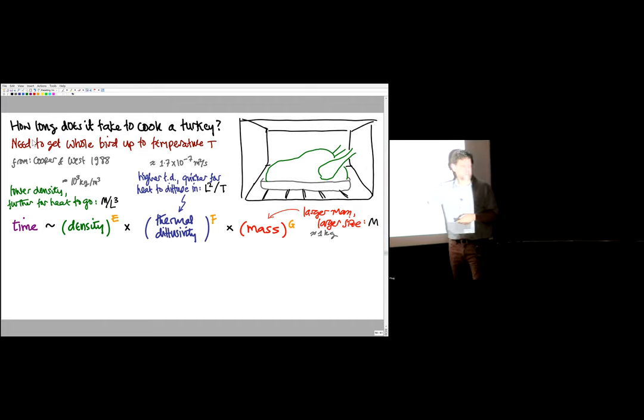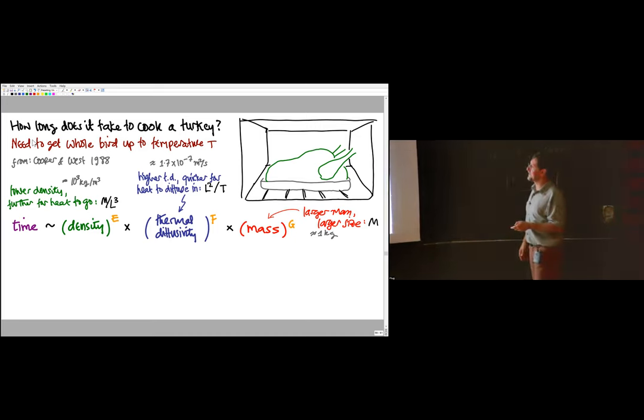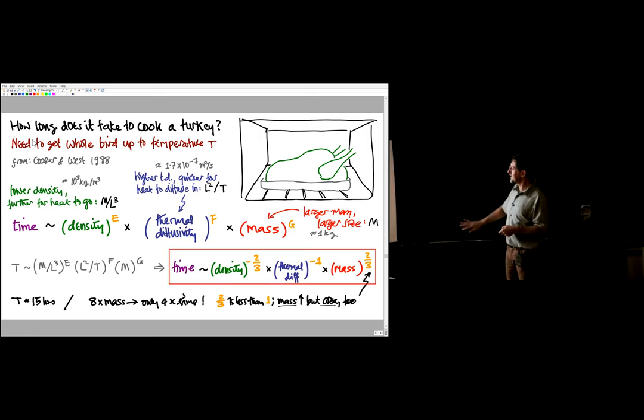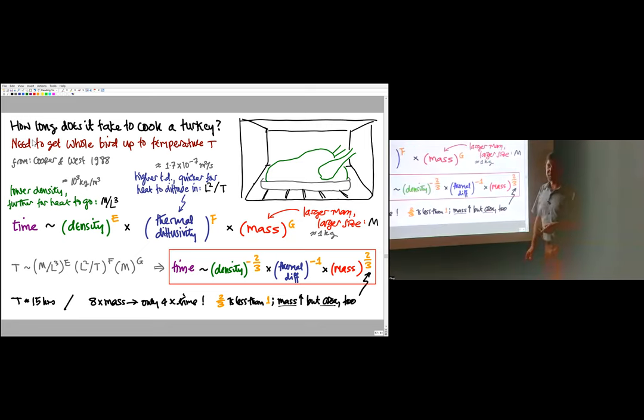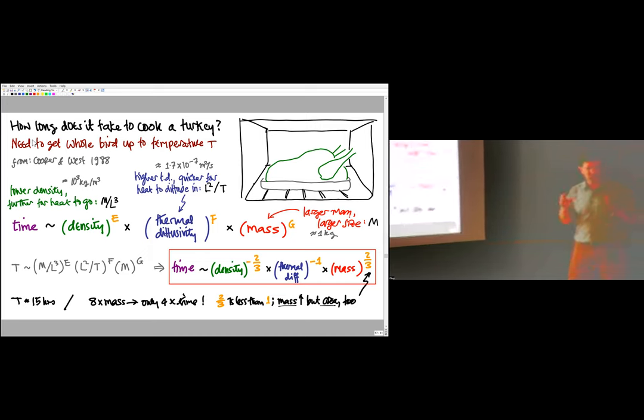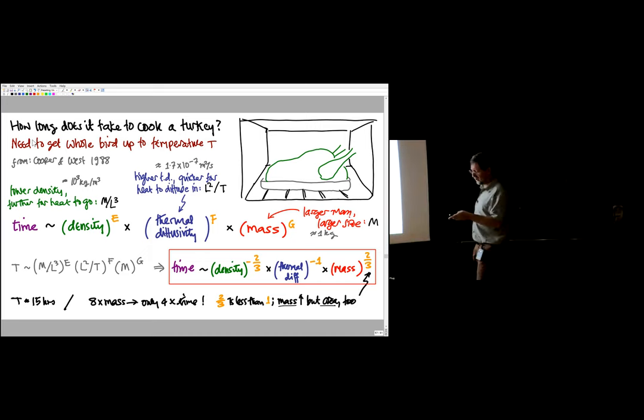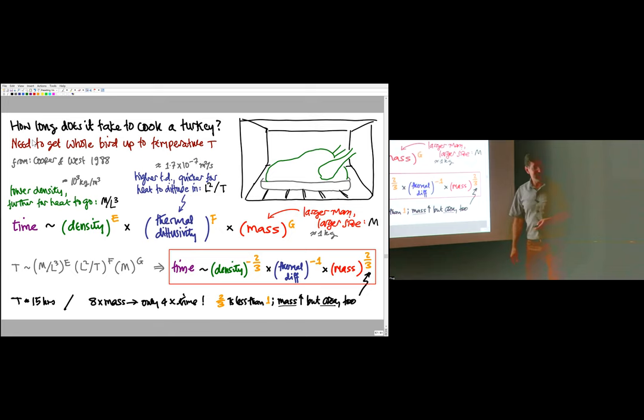The bigger the mass seems to suggest the longer the time. And the thermal diffusivity is important too. If that's a big number, the heat will go in quickly. We can use dimensional analysis to get this time, and we're going to do that. Again, a little bit of linear algebra, but we'll put it to one side. And the answer that comes out is density to the minus two-thirds. It's kind of interesting because densities know about volumes, and two-thirds powers turn volumes into areas, which kind of makes sense, because the oven is heating the turkey through its surface area. High thermal diffusivity will shorten the cooking time. Here's the surprise: mass comes in at the two-thirds power.